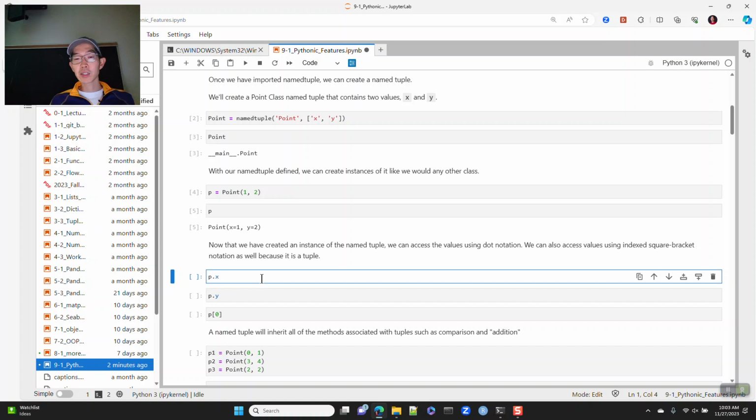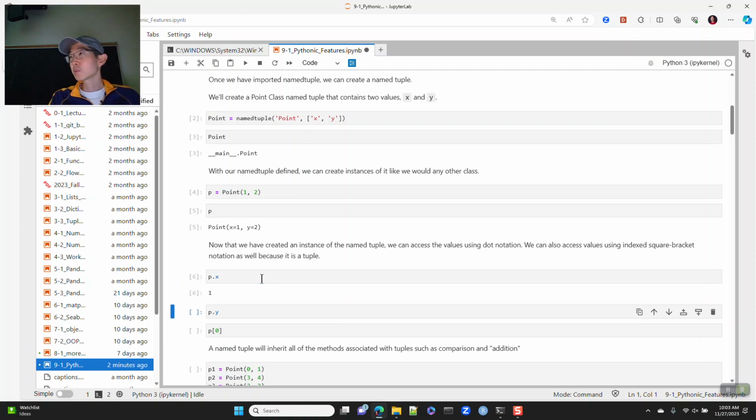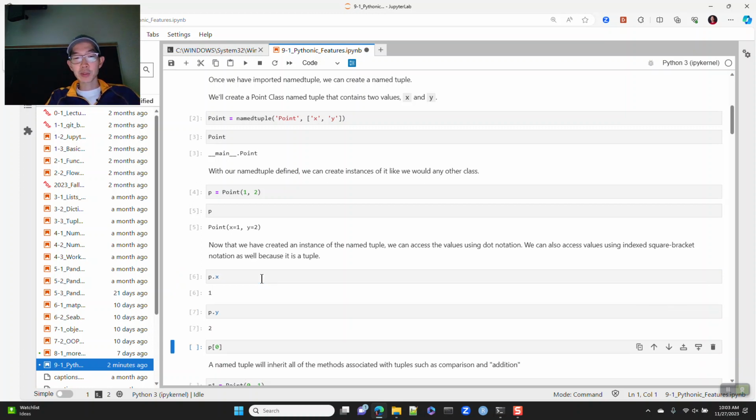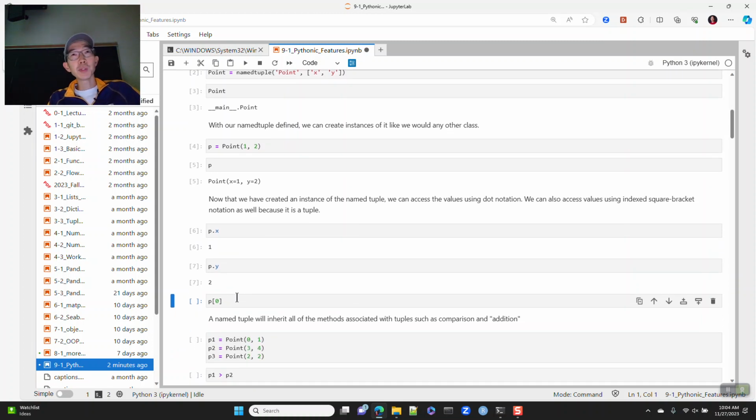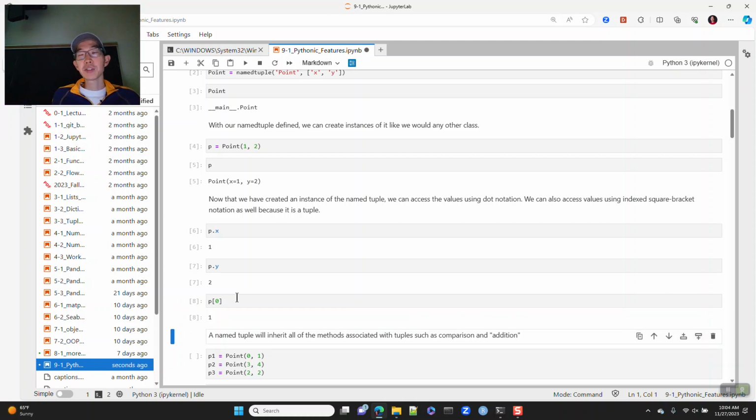All right, and because the instance is a tuple with names, we can access its attributes using dot notation. So I could say, what is the X attribute or Y attribute of P, and it gives me those values 1 and 2. All right, it is also a tuple, so the order is preserved, and you can subset it using square bracket notation as well. You can say, what is the 0 index object in this tuple? So these things all exist here as well.